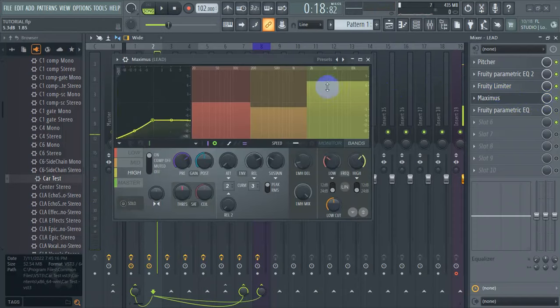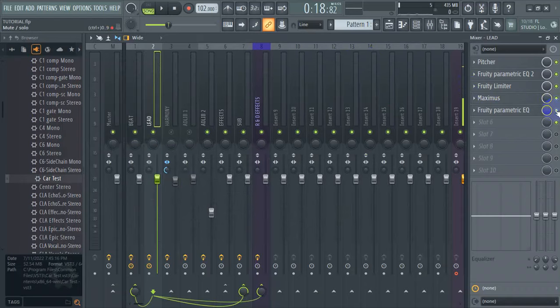Now the Maximus is the multiband compressor, right? So it's in the mid-range section where this muddiness is, and we just use it to compress it a little. And the S, I use it as a de-esser, so I compress it here and kind of boost it here as well to give it back that presence, and it can tame the S's as well.